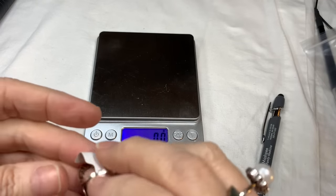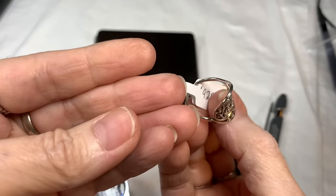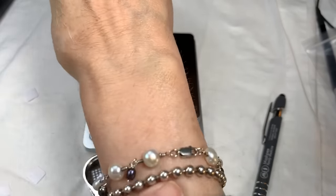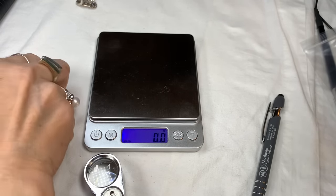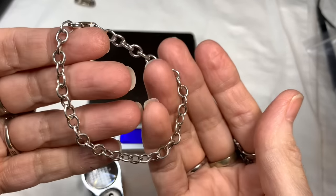So I hope you love that I'm offering some of the rings. I've been meaning to for a while, so I'm happy to do that today. Now, my bracelets that I've been wearing forever, this is a big step, but I'm going to do it because I love things to be the same, but I don't want them to be the same for you on the video. So this is one of the bracelets I've been wearing.